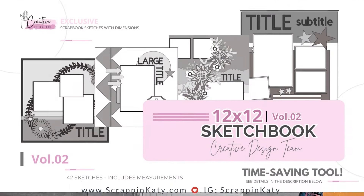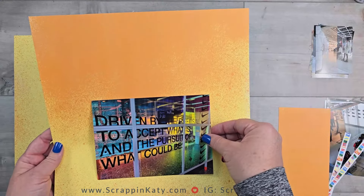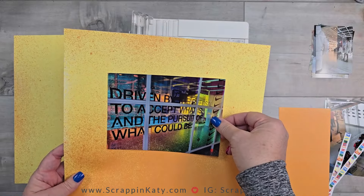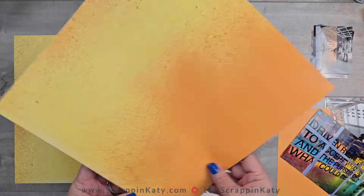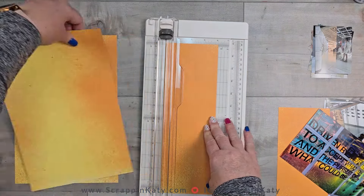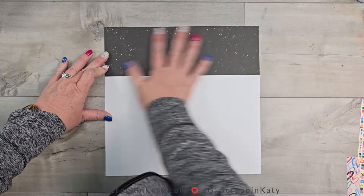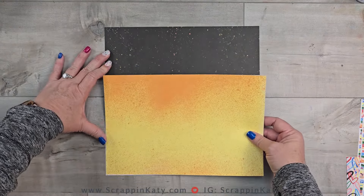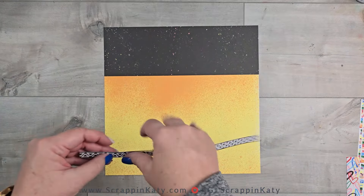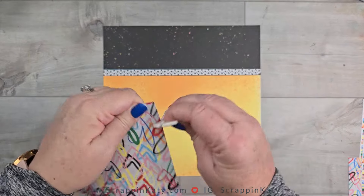I am using a sketch from the CDT Sketchbook and it doesn't have a full 12x12 piece on it. So I'm wanting to cut that down but I want the majority of this piece that has the yellow with just a little bit of the orange or the nectarine. I just wanted to show you how I'm cutting that to still keep that ombre look. I am starting with a piece of White Daisy cardstock and then adhering down the black speckled as well as that orange and yellow gradient and then using a zip strip up the top.